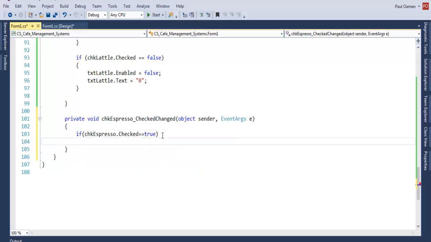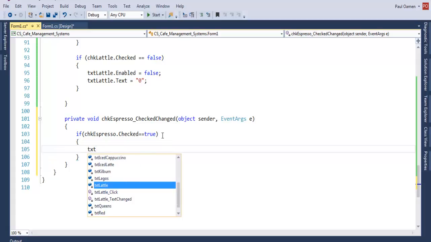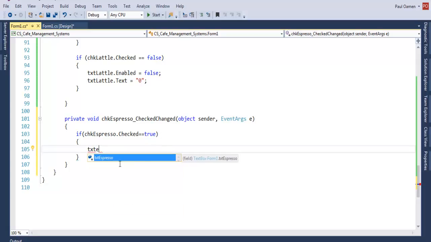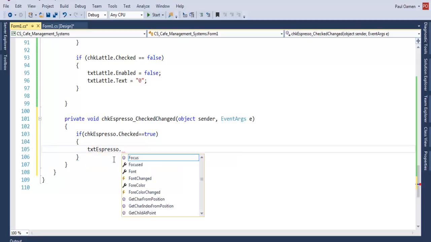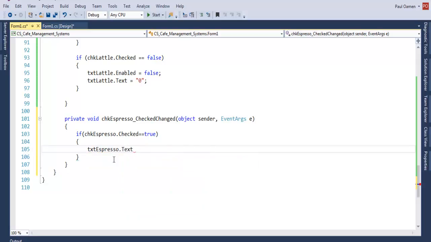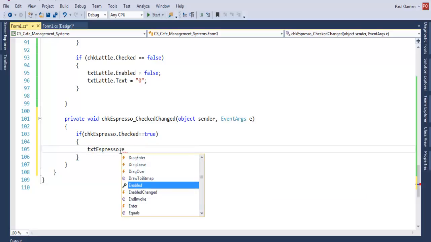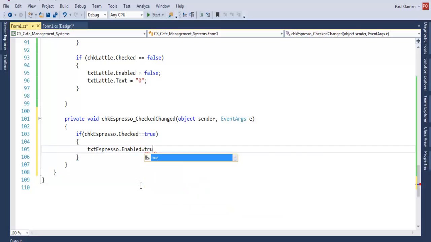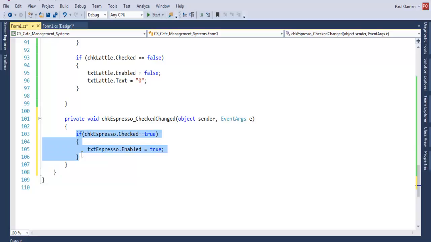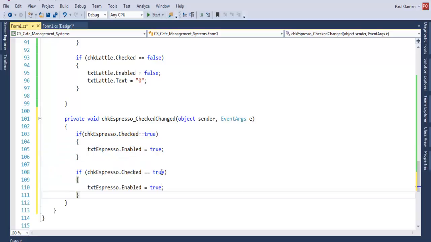Then exactly the same thing, so one txt Espresso dot text equals, dot enabled equals true. Right, so we now copy this, paste it there, make this false.